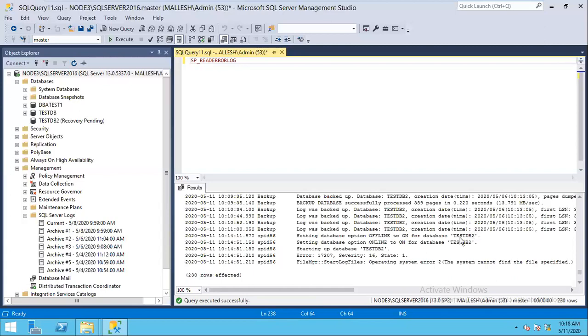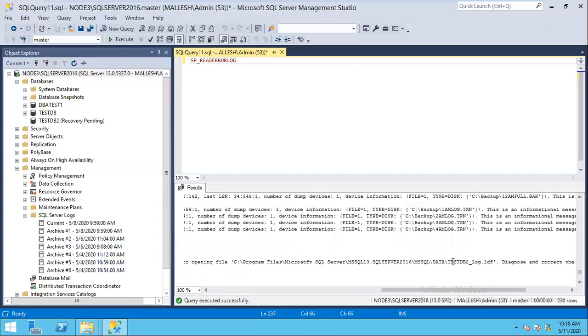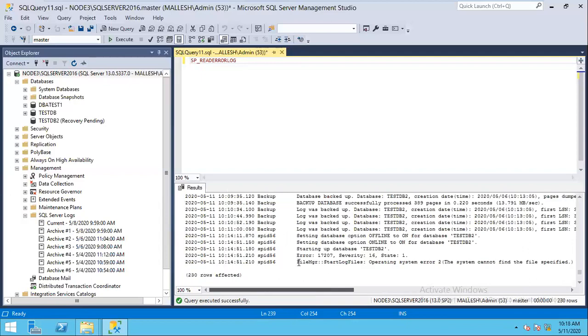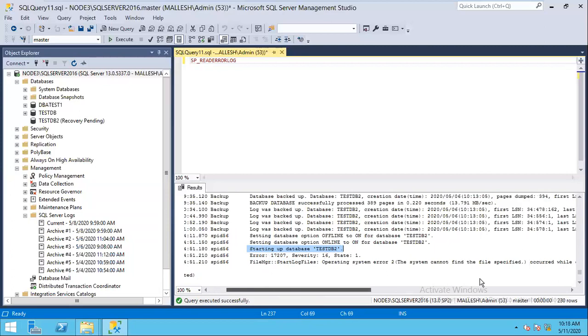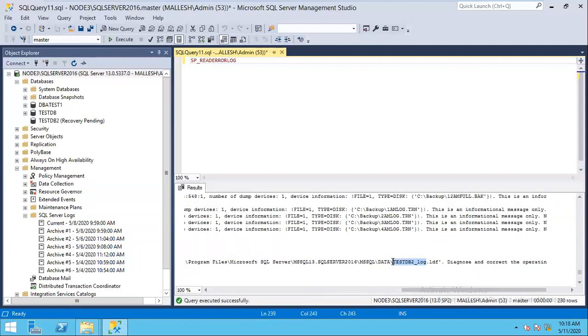Another important point is that even in the error log, the file name implies it. Here we can see test DB2, and the DB2 underscore log is related to the test DB2 database. So whatever error message you're getting, the previous event information is also very important. We are starting the database. If the database is started, we can see the started test DB2 entry, but here we didn't see that entry. And the second one is that based on the file information, we can tell that this database has the problem.